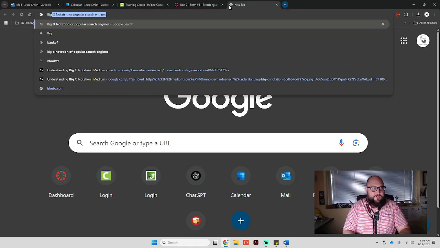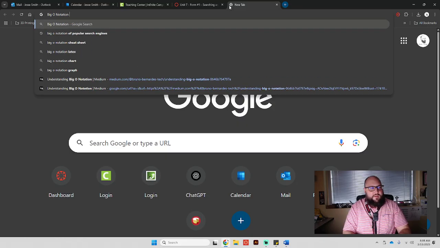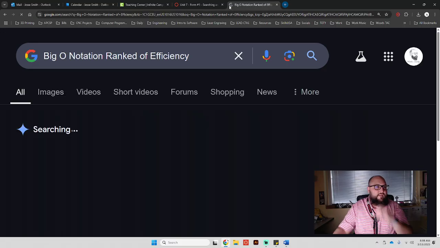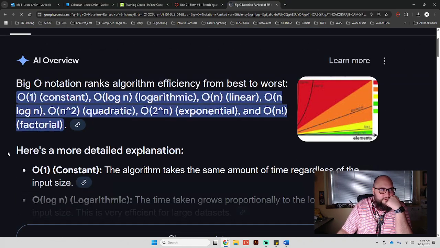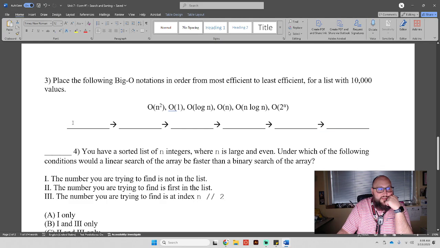So if you go to the internet and you say big O notation ranked by efficiency, it's going to give it to you in order. So big O of 1 is always the most efficient. Big O of log n is next. Then n log n, n squared, 2 to the n, n factorial. All right, so basically you need to take this information to fill in the order here.